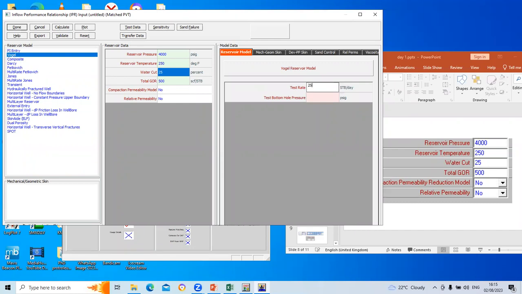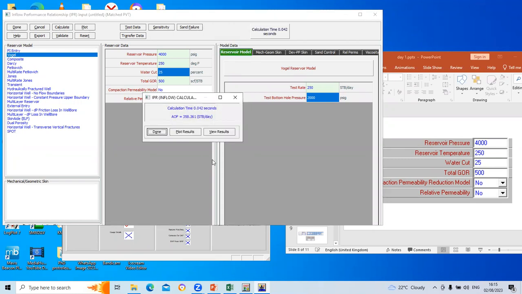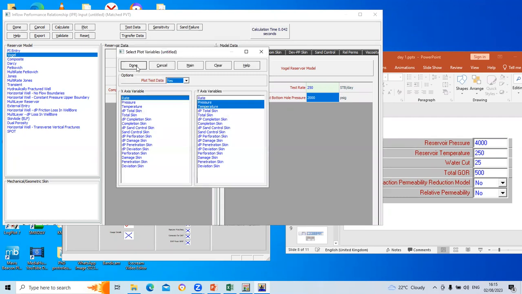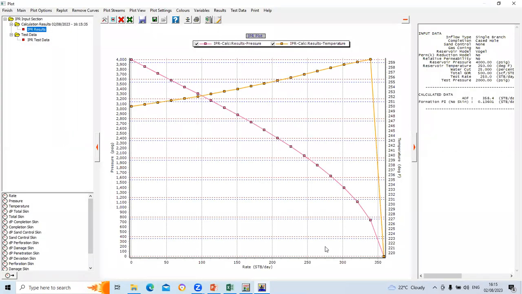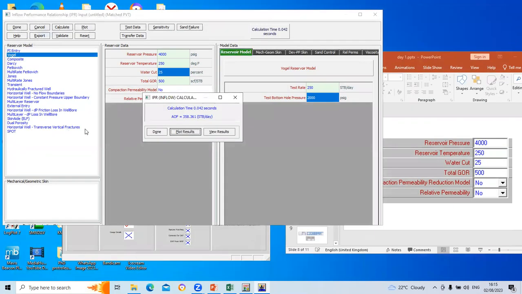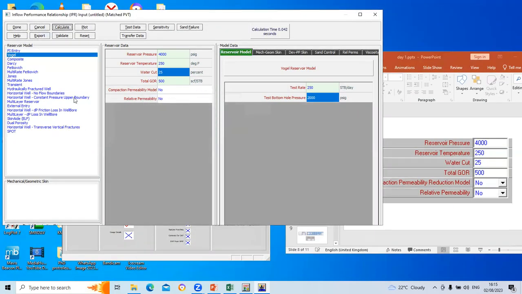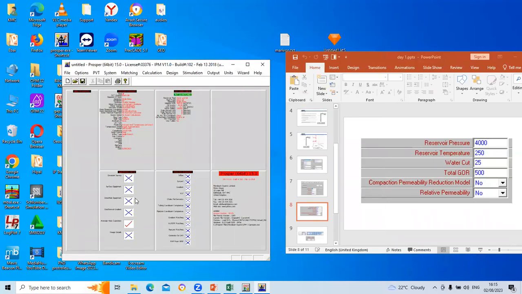We put our test point, let's say 250, at a bottom hole flowing pressure of 2,000. All right, so we calculate and then we plot. And that's our IPR. We don't want to waste time on this because we have all of this already. Now we go to our system.